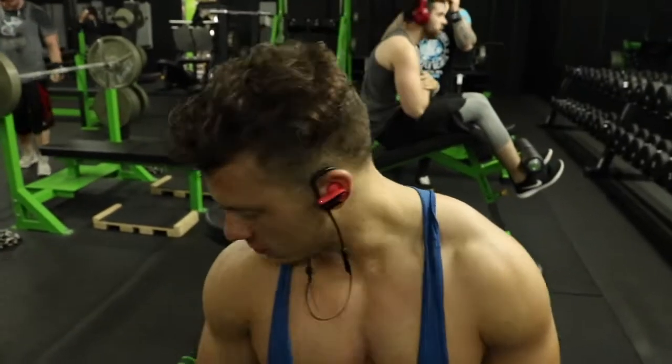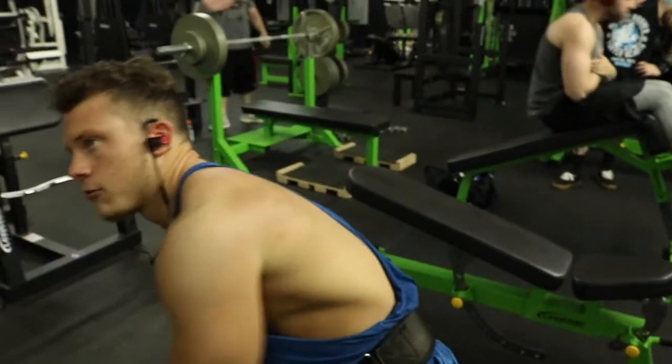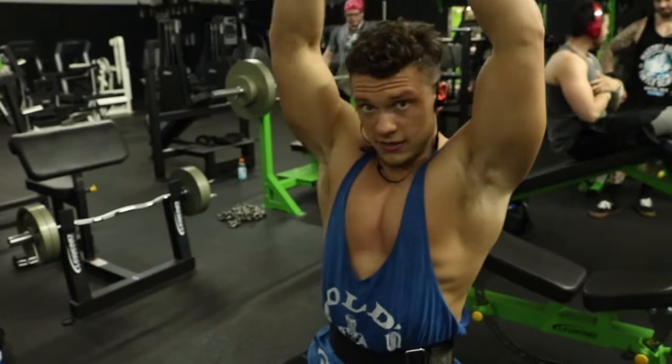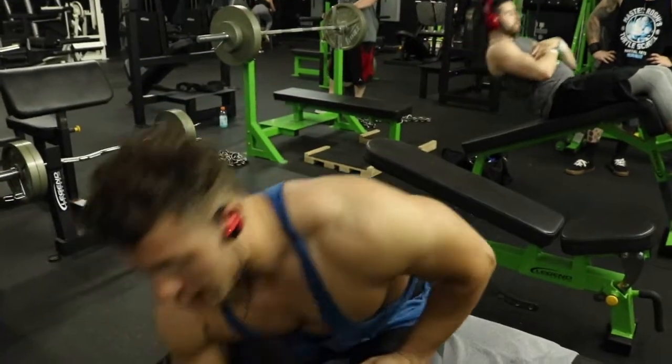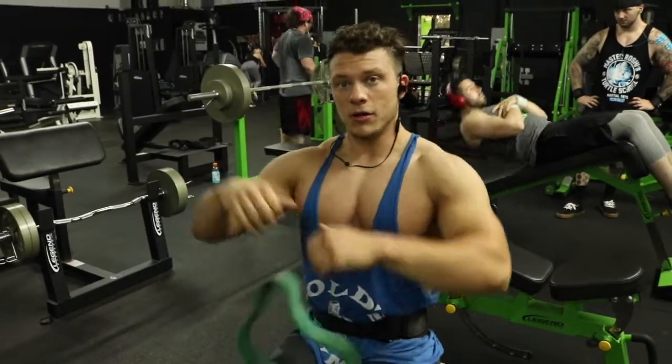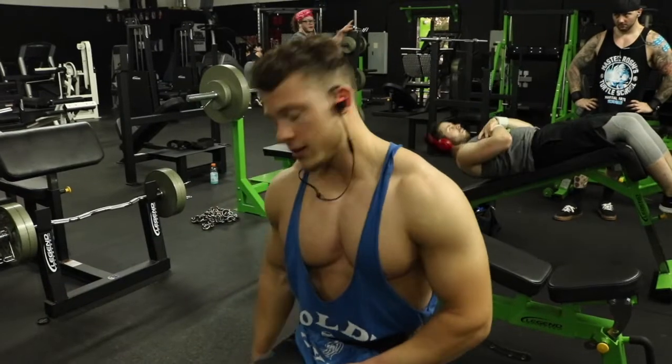So our last exercise, we're doing dumbbell pullovers. What we're gonna do, we're gonna use the weight first, and we're just gonna use the weight in this part of the movement. And then once you hit failure, I'm gonna have a partner hold the band. I'm gonna work this part of the movement. Just use the resistance band for that. Go up to failure.